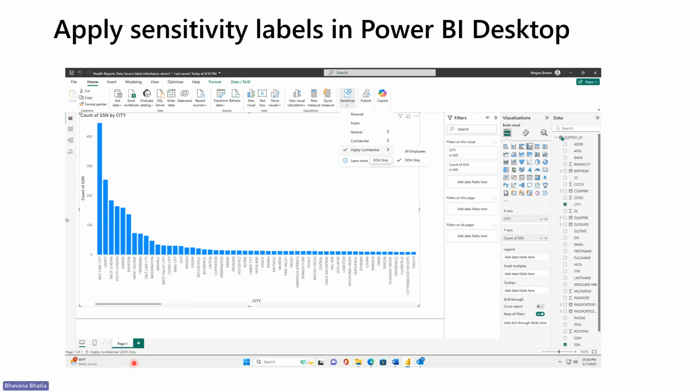When you save your work in Power BI Desktop, the sensitivity label is applied to the resulting PBIX file. And if the label has encryption settings, then this file will be protected wherever it goes and however it is transmitted. Only the users with necessary rights will be able to open it. Again, when you publish this file or when you upload this PBIX file to Power BI service, the label will travel with the data into the Power BI service.